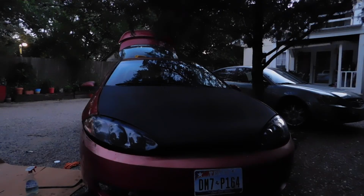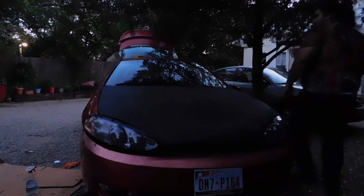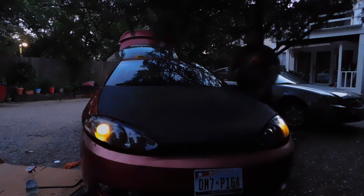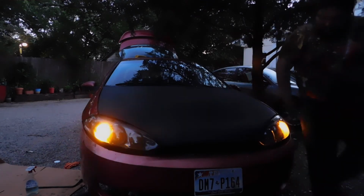And the lights are now back on. Don't tell me this car looks almost 120% better just with these being replaced. Being redone, whatever. The LED lights, they are looking fabulous.